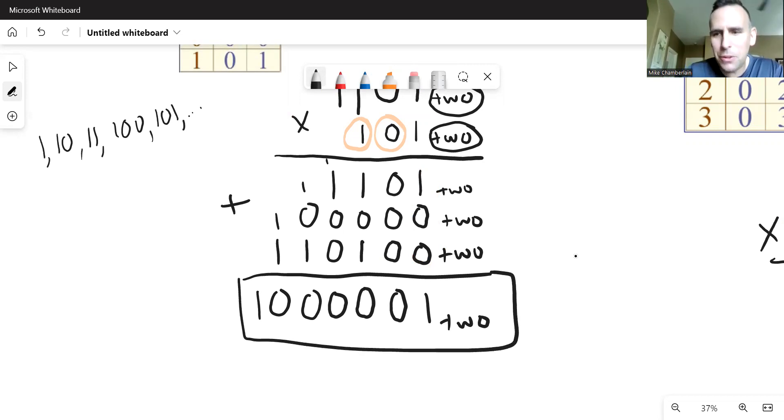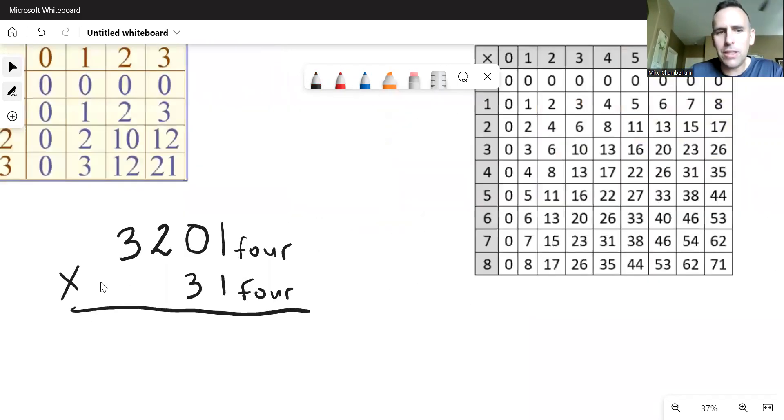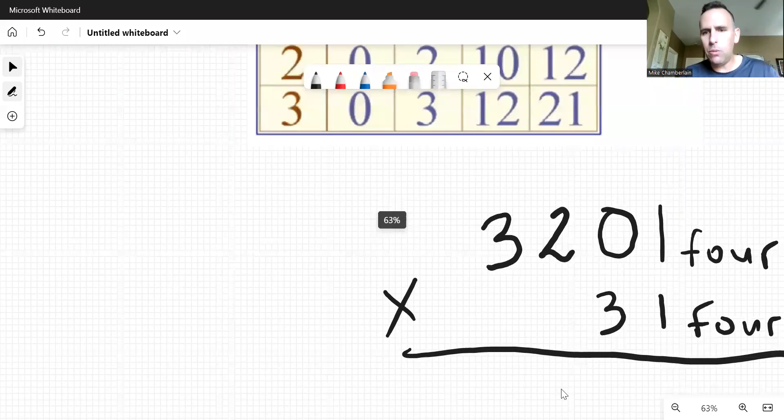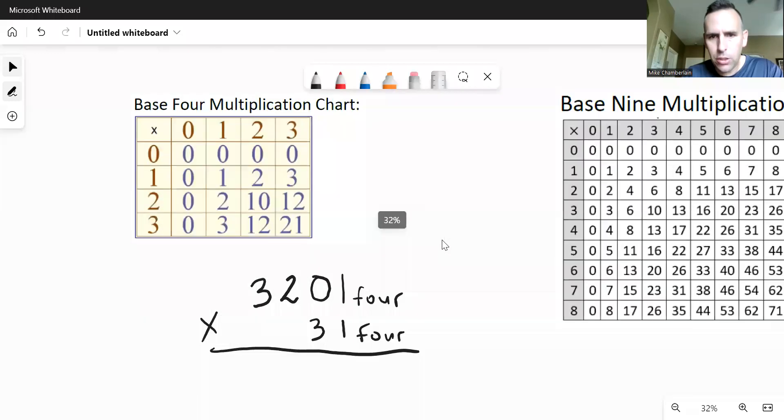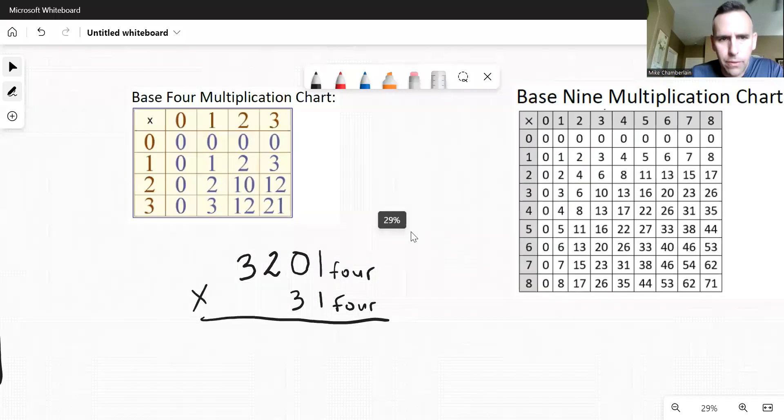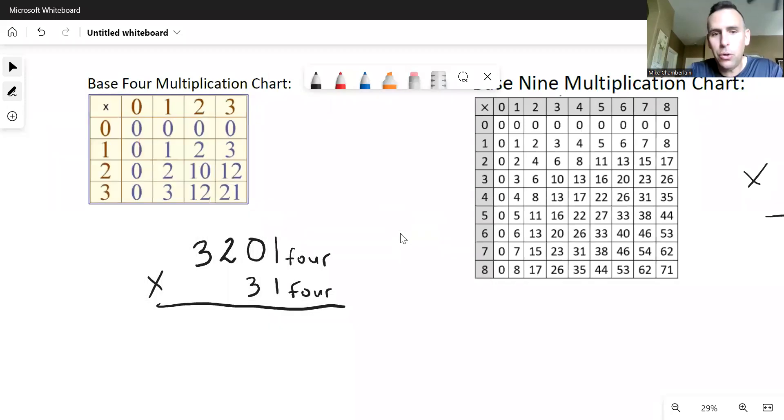It's got a lot of zeros to it. Let's take a look at some other bases to see how that would work. Here is a base four multiplication chart. So again, I'm not requiring you to memorize these facts just to use the chart. So we would start in the ones place. We have one times one is one, one times zero is zero, one times two is two, and one times three is three. That feels just like base 10. Then we have a placeholder.